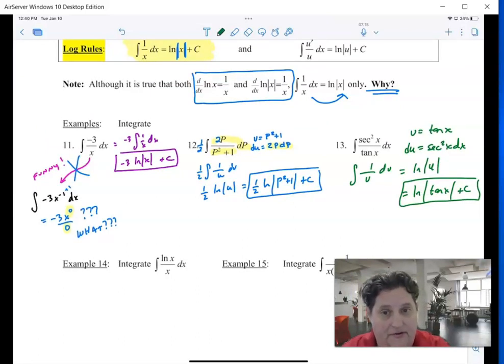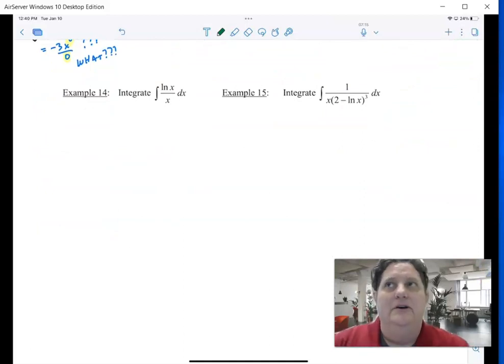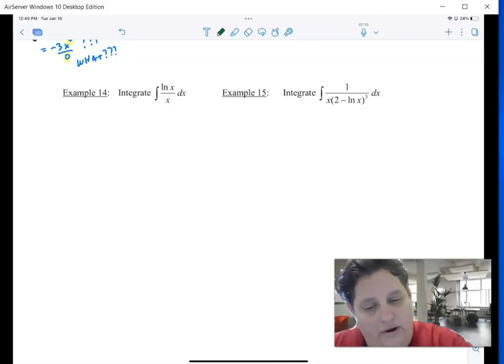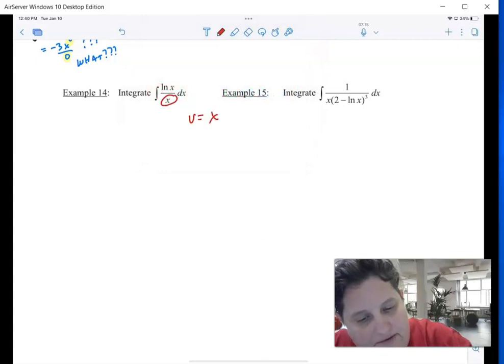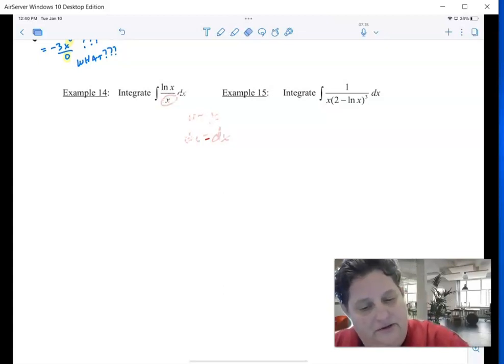All right, here's a couple more fun examples. So you guys, I can give you hints like, a lot of times you're going to pick the bottom of the fraction as u. Or I could give you hints like, sometimes you pick what's to a power, okay? It's not always the case. There's always exceptions, right? Like right here, if I let u be the bottom of the fraction, du is dx, and that doesn't help me at all, right? So I'm going to try something else.